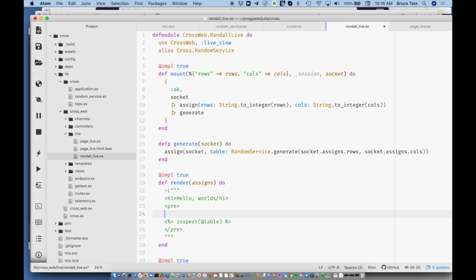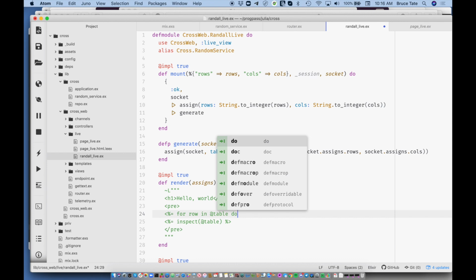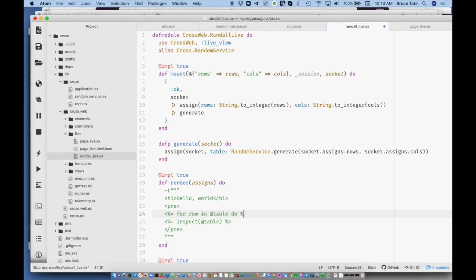So I'm going to say for row in table do. Let's see if that looks any better.